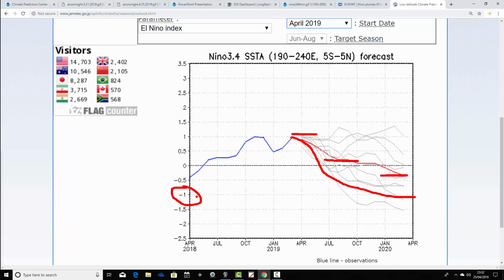So I don't think we're going to go into a moderate or strong La Nina. But given the fact that all of these models at the moment are forecasting to go downwards, back to ENSO neutral anyway, possibly with GEMS Tech going into a weak La Nina by the winter. If our forecasters do something like that, we know they tend to overdo the temperature a little bit, and so we may finish up in reality doing something a bit like that. It'll be interesting to see.